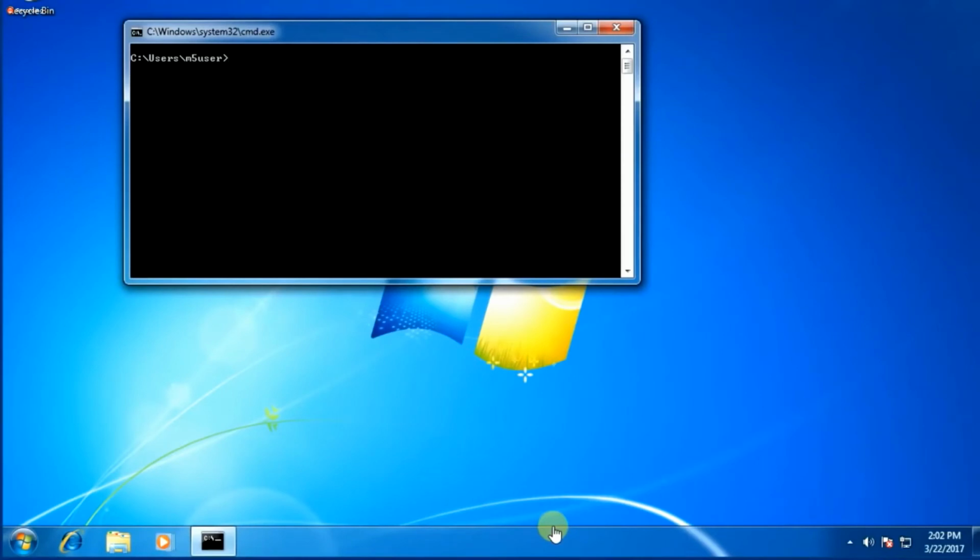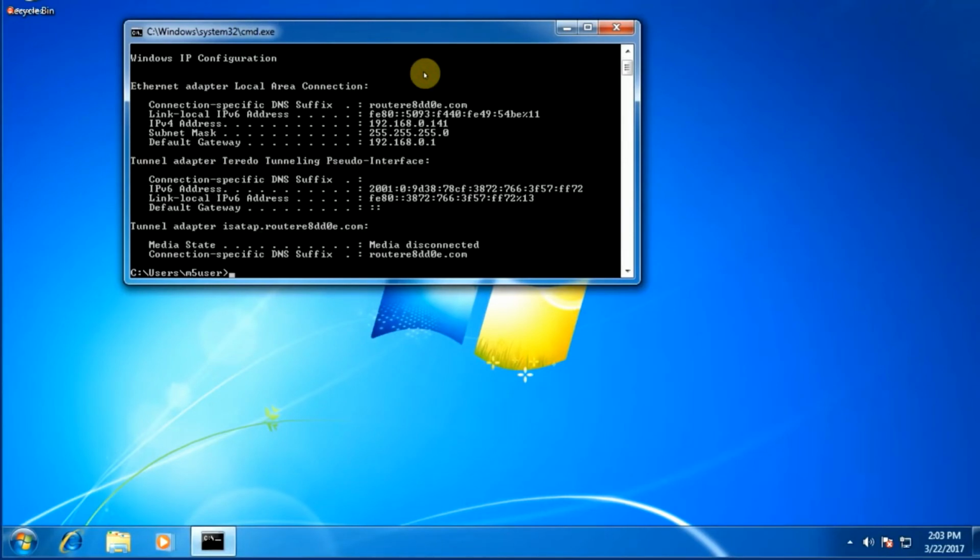All right, in our next example, let's say that our network connection physically is okay. And we do an IP config to see what our IP address is. We're looking for the line that says IPv4 address. See this right here? IPv4 address, all the way over here. I see 192.168.0.141. That's a pretty typical local area network address that's automatically given out by a router or a DHCP server.